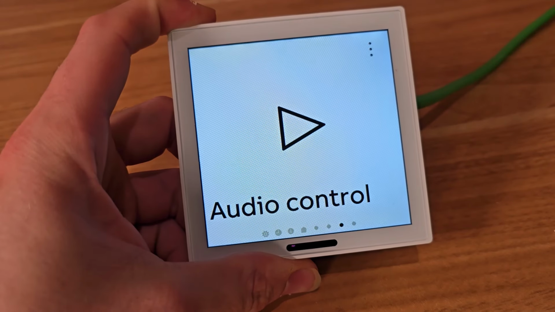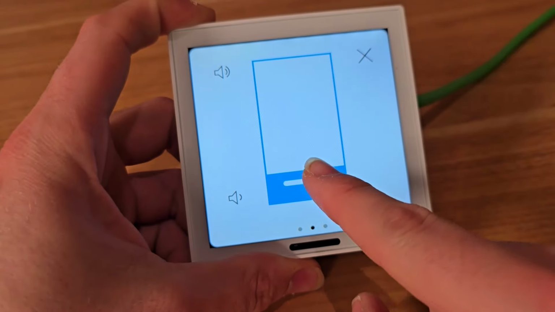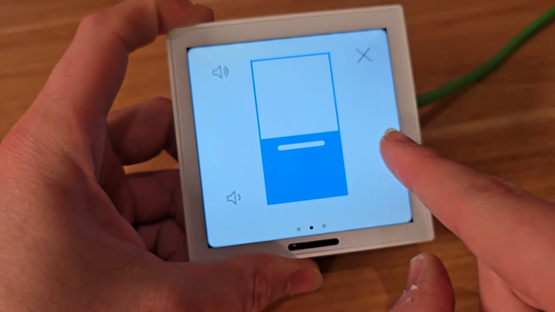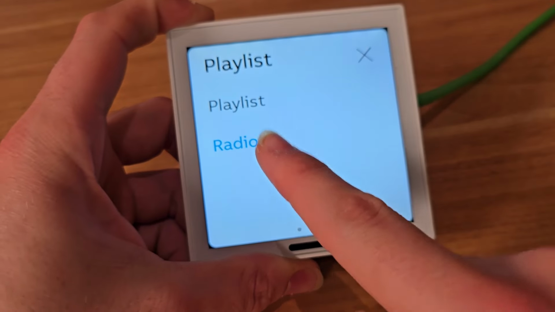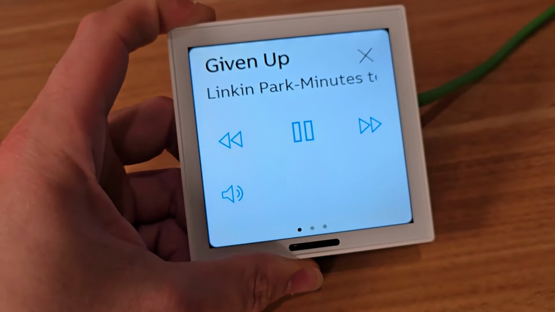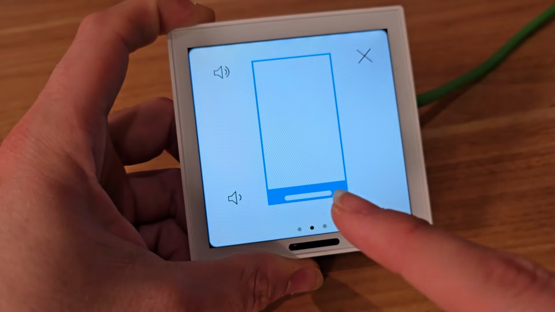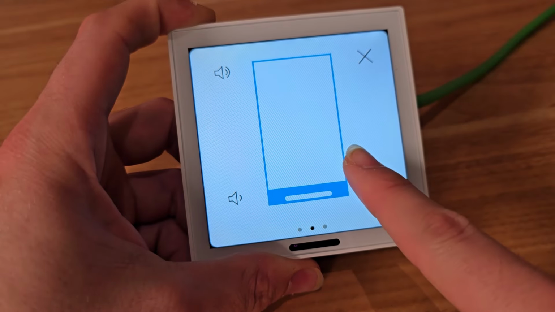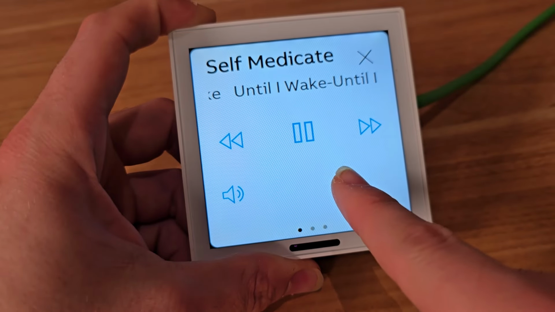So now back at the touch display, here you can see the audio control, and if I go ahead, first of all, change the volume here. So roughly, let's say 30 or 40%. And if I go ahead and click here on playlist, what you should see is that the volume changes to the exact value that we set up in the blueprint, so 10%, and the music starts playing.